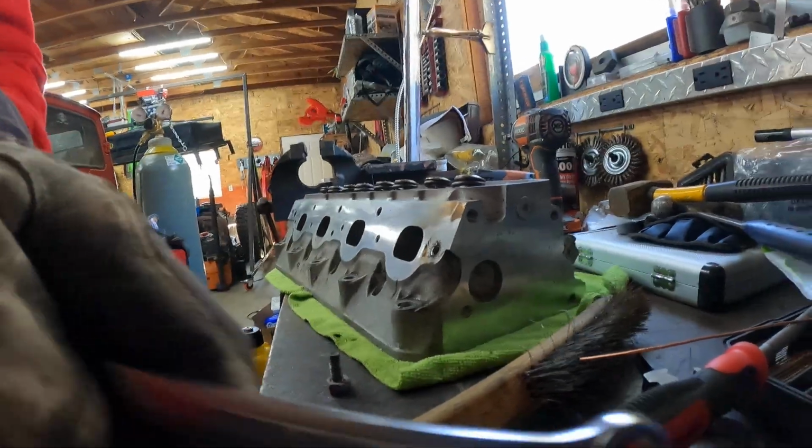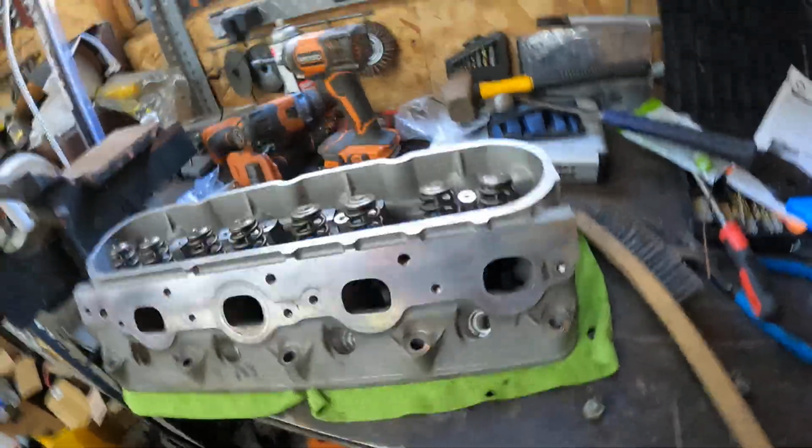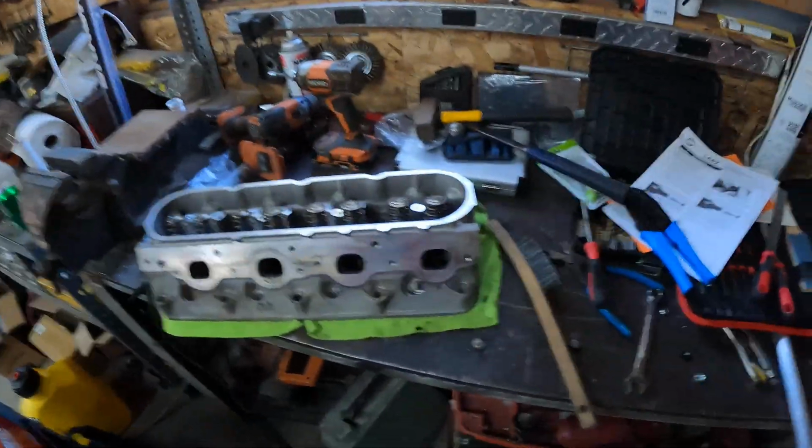There you have it. It got it out. There's the stud that was broken. Welded it on, and it's all out of there now. A little clean up and it should be good to go.